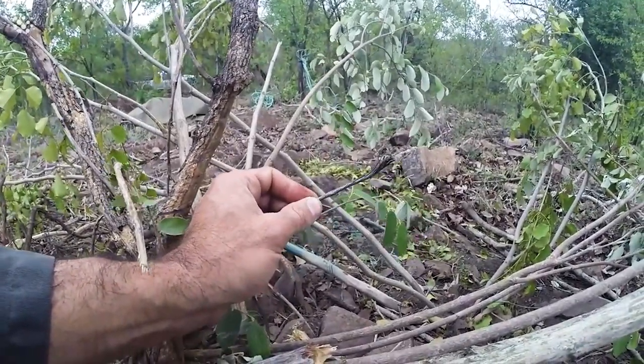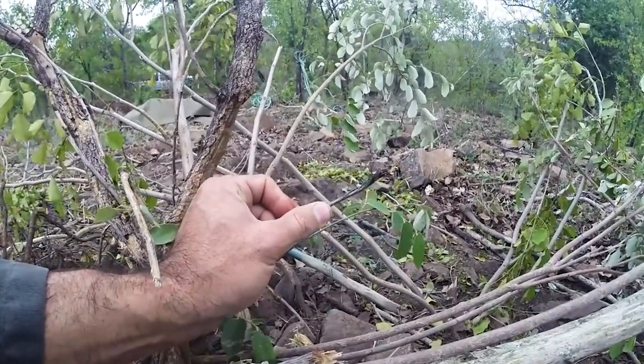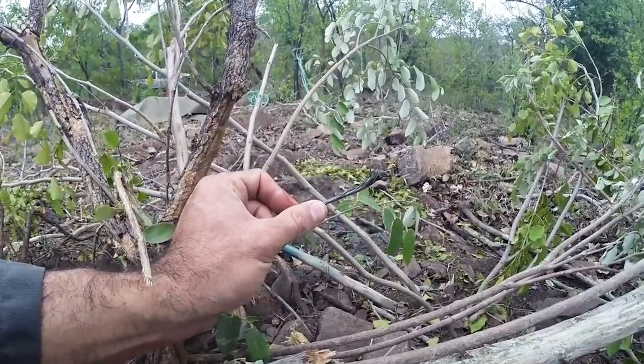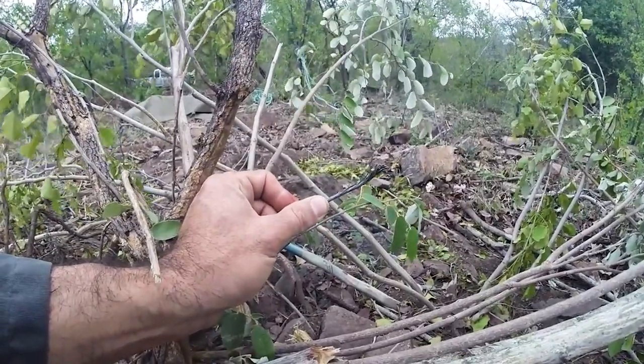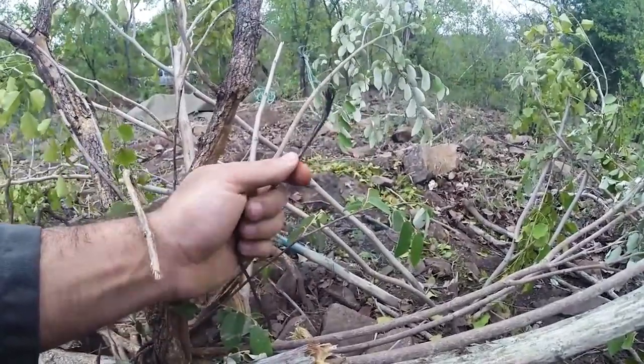Lucky enough, we found it before the snare actually managed to dig into the skin of the wildebeest. I did give it a bit of an antiseptic spray, just in case there was a little bit of a cut there or something, the wound shouldn't be too bad. It was looking a little bit thin. I'm hoping it's going to run off and drink some water and have a bit of an eat, and hopefully it'll recover.